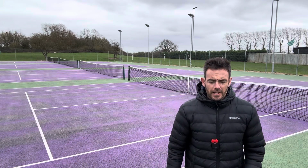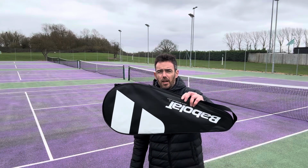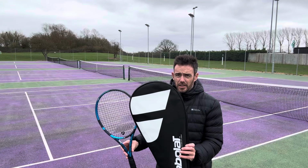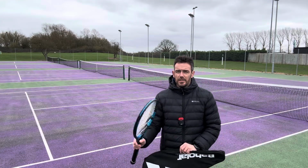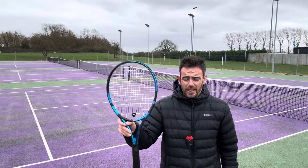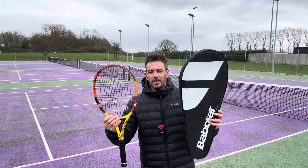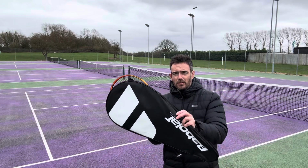The last thing is that the manufacturers are saving money. You will not get a racket bag too often anymore, particularly with performance tennis rackets, because they are anticipating that you will have one of them fancy racket bags to put this in. So you will not get one, weirdly, with a performance racket. Whereas with a bottom end racket, you'll get one because they're anticipating that you won't have your own racket bag and they'll give you one of these. So lots of things to consider when purchasing your tennis racket.